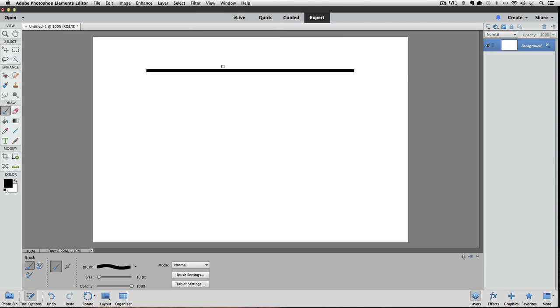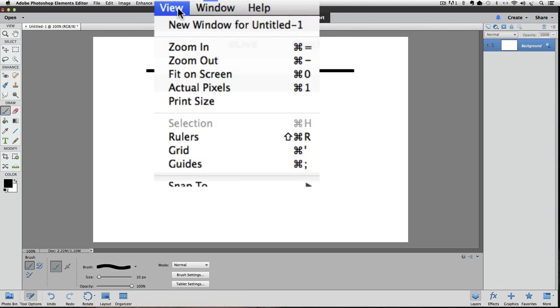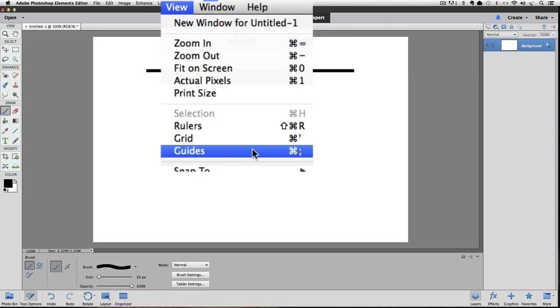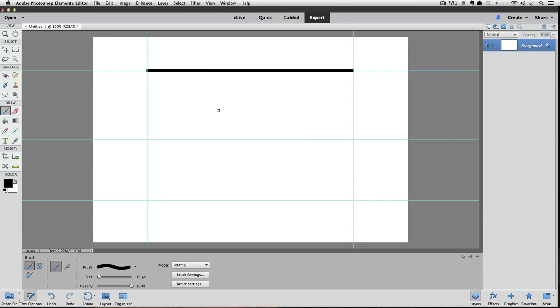Now we just see our new line in the active image area. Let's go back up and turn on the visibility of our guides. And notice there's actually a keyboard shortcut we can use for that too, which is Command Semicolon, but I'm just going to click on it since I'm already here. Now let's make a dashed line.